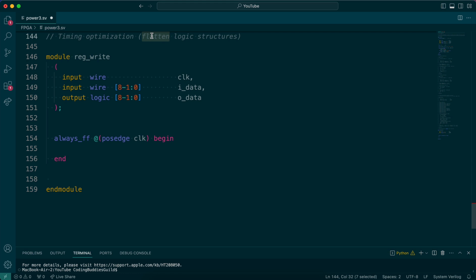Most of the time, the synthesis and layout tools, such as Intel Questa or AMD Vivado, are usually smart enough to duplicate the logic so that they minimize the fan out.